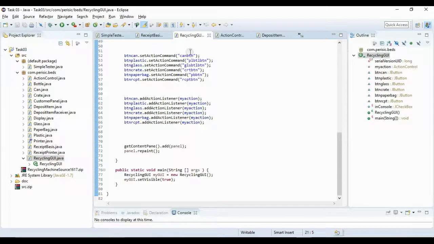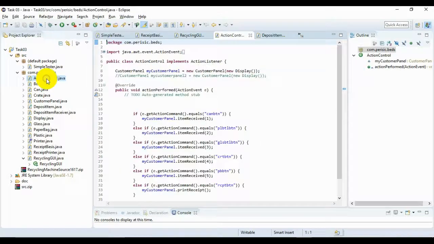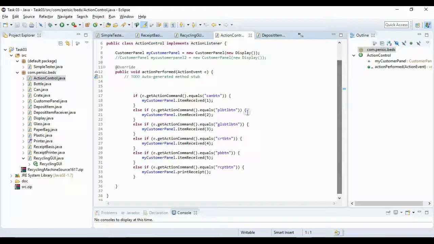So when the button is clicked, the action command will be called, and with that action command it will go to the add action listener and refer to the my action object created from the action control class. So it compares the action command.